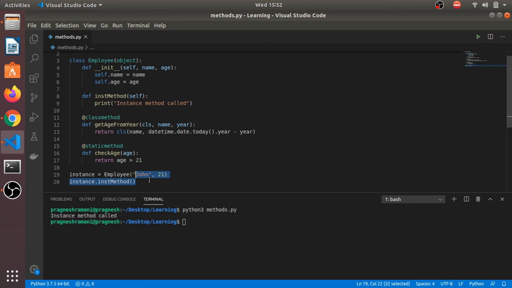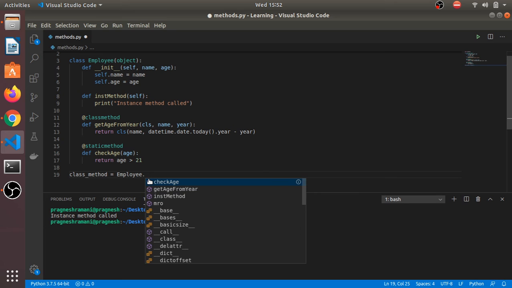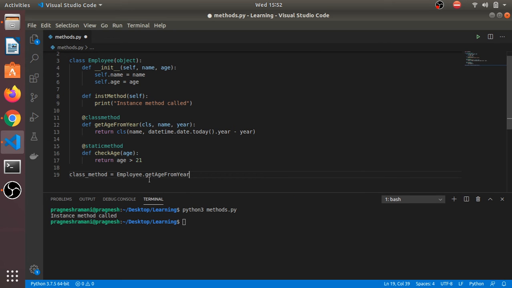Okay, and let's see how we will call the class method. So we need to take Employee dot get, we need to access the method directly, we don't need to create an instance of that class, and we will pass the arguments like John, 20 and year.